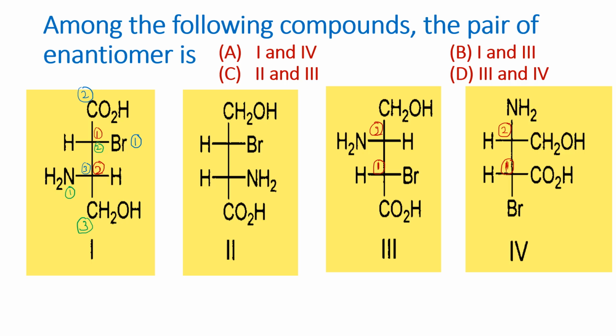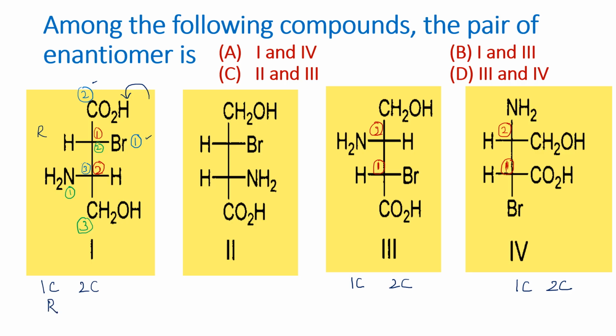So in case of the first carbon, and then the second carbon, that is how we are going to find out the notation. So when you see for the first carbon, number 1 is here, number 2 is here, 3 is here. So the order is in the counterclockwise direction, and because the least priority is in the horizontal position, the answer will be R. So the first carbon is R.